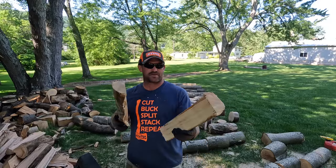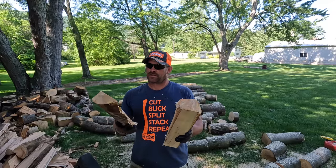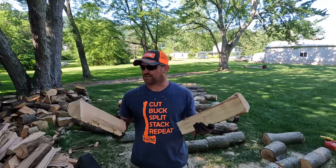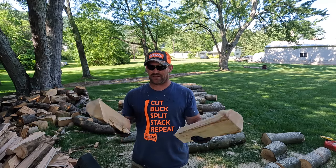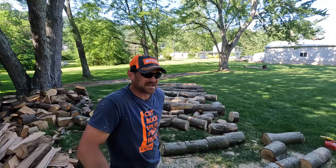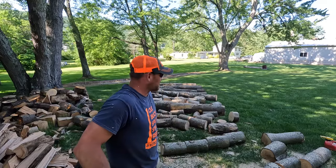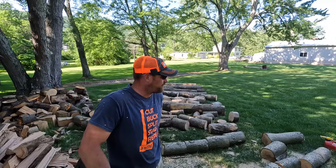And this. So we'll keep an eye on these. I'll check these a little bit later. Maybe after the frenzy, I'll check them again. But definitely check them out. And I just gotta figure out where exactly I want this stuff. Get it moved over here to where I'll be stacking it and it'll be good to go.